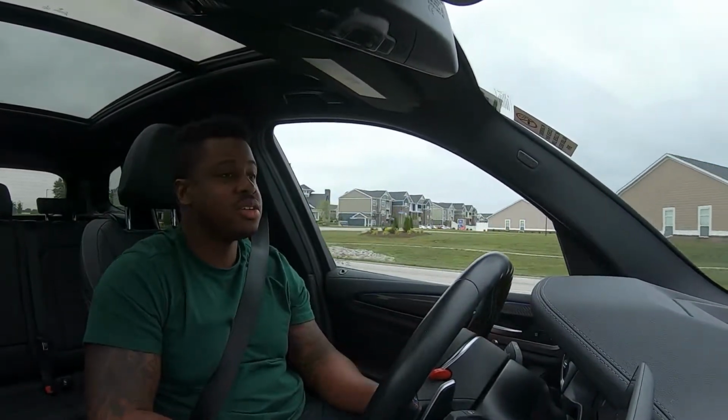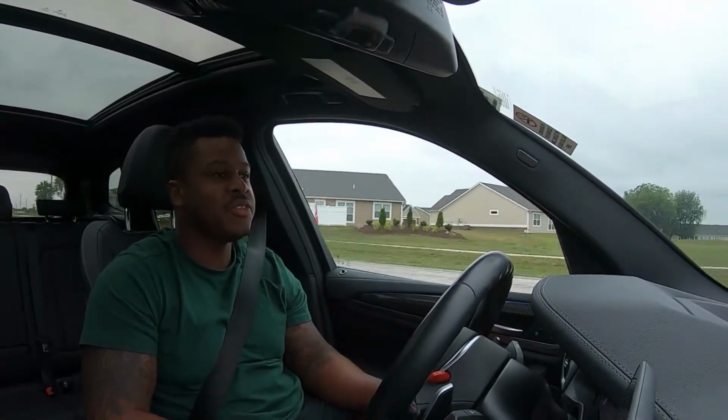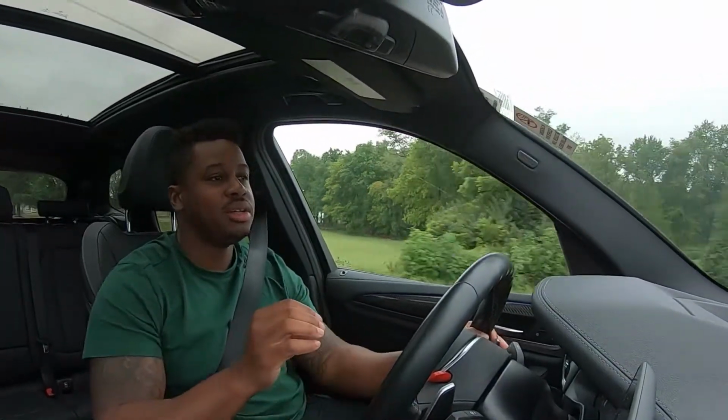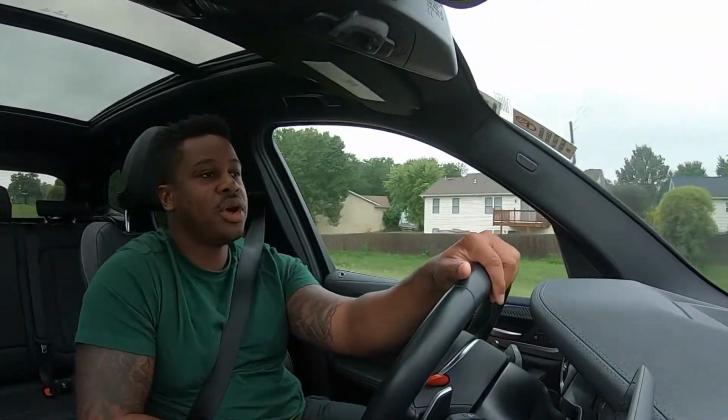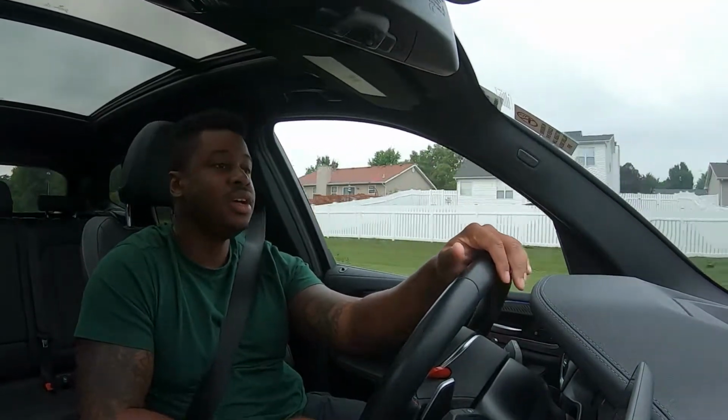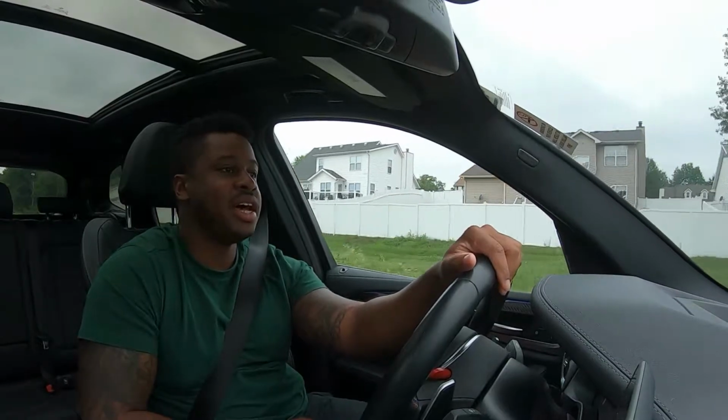Direct steering too, so honestly, I feel like my concerns about this being able to handle a track are not really valid. I don't think BMW would design this and sell this to people who are wanting to replace their M3 and not have this be capable on the track. So I feel like I'm gonna have to watch some videos and see how people do with this on the track, but straight line performance, it has that.